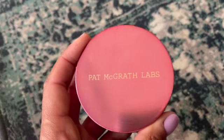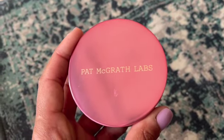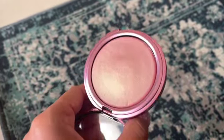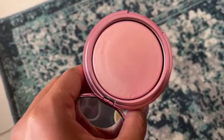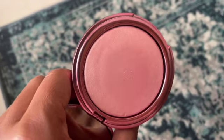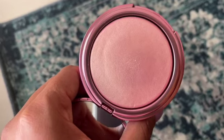I also love the fact that I got one thing from that Divine Rose collection in the pink packaging. I keep seeing people's Divine Rose 2s in the pink packaging, and I'm like, oh, I wish I could get that pink packaging. It's so pretty. So this is a baked highlighter, and as you can see, it has quite a bit of shift from pink to gold, but it doesn't look crazy on the cheeks. It's very subdued, and you can modulate it a lot. You can take it as intense as you want, or as subdued as you want, but it's very flexible in terms of the skin tones it would work for, and it's a very, very elegant highlighter. Love it.